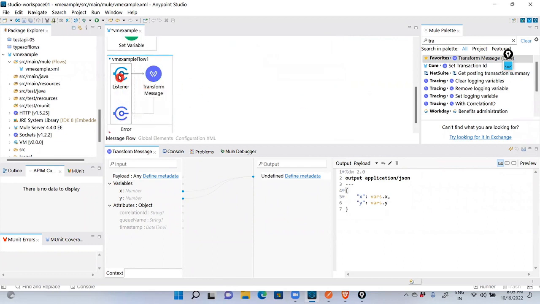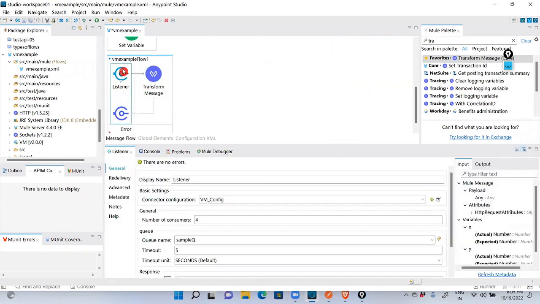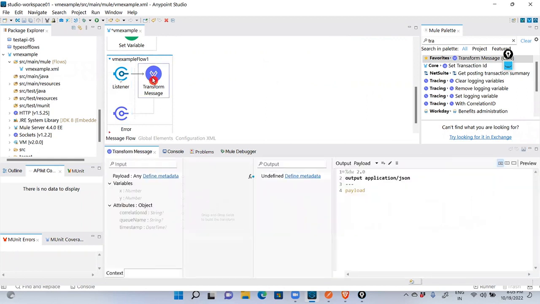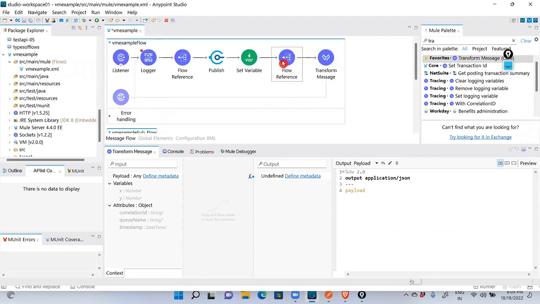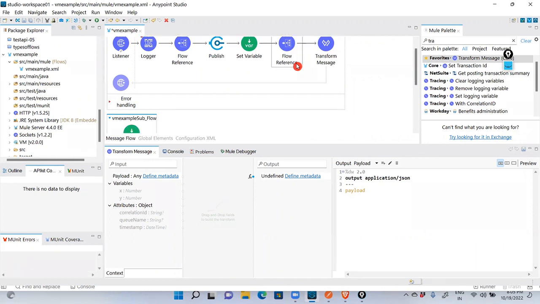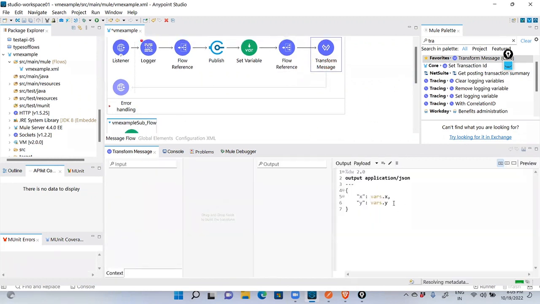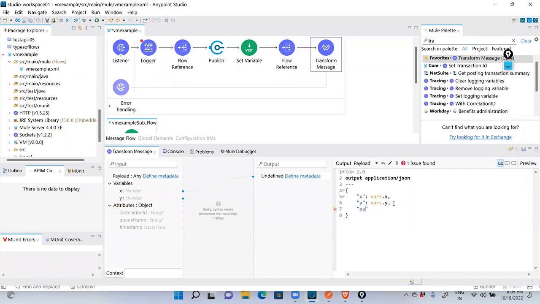So here you can see this component returns some output that is treated as a payload. I am printing here. So what is that payload? Sample data from queue. Yeah, the sample queue, right? Then it will go to the main flow, then it automatically goes back to here. Here, whatever payload was returned by that VM listener, we are seeing, right? Here I'm giving the data and printing that payload.